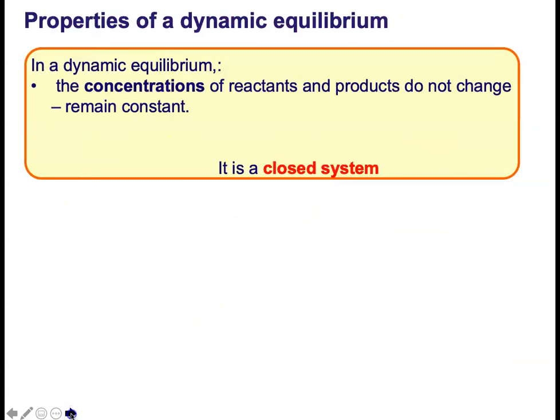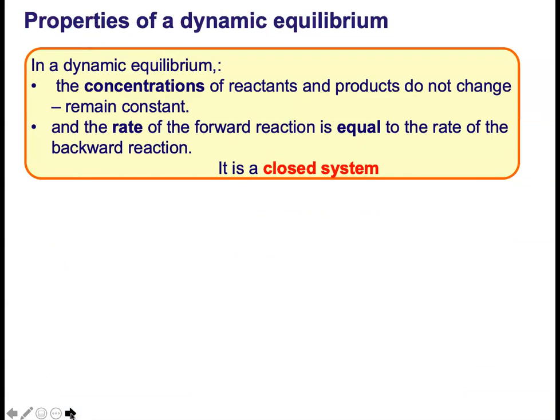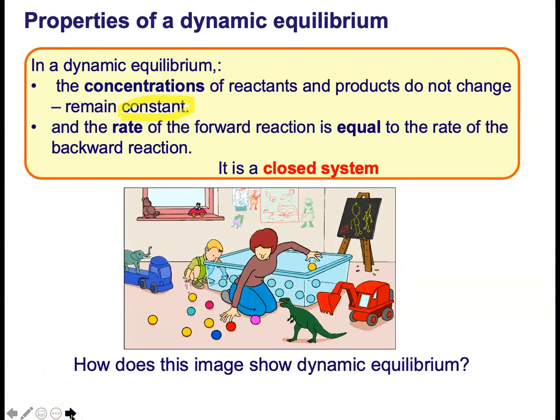Okay, so the definition of a dynamic equilibrium then, the concentrations of the reactants and products do not change, they are constant. I'm highlighting this word, they are constant. It's wrong to say they are same, so please do not say they are same, they are constant. And the rate of forward reaction is equal to the rate of backward reaction. These two conditions meet, we have a dynamic equilibrium, and we say this reaction is a closed system. Nothing goes in, nothing comes out once the reaction has started and once the reactants are mixed together.